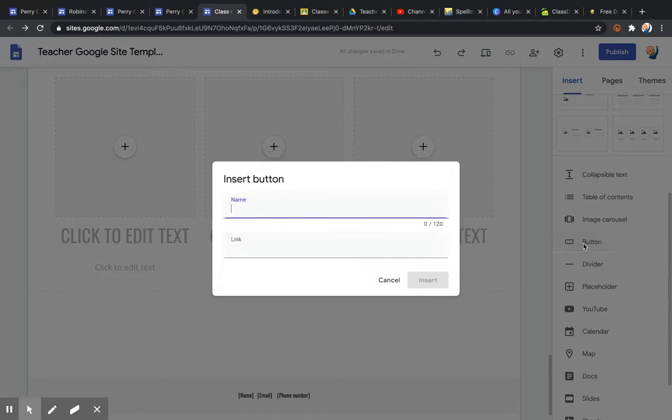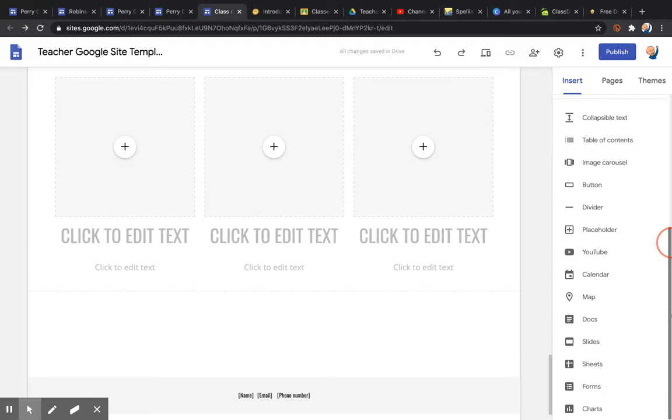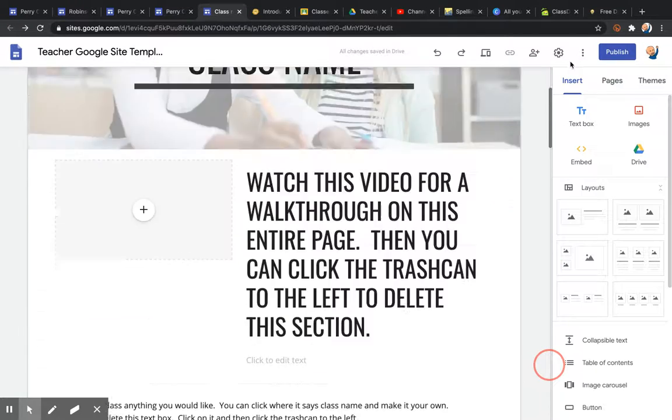You can add buttons to your site. It doesn't really matter what you call the button. I'm just going to call it training for now. Sorry. If you're putting the button up there, it's probably going to have a link to another page or another something, so you would have to put the link in there. But that's how you use this menu. It's kind of simple. My advice is to play around with it, see what you can come up with, and see how you actually want it to be.